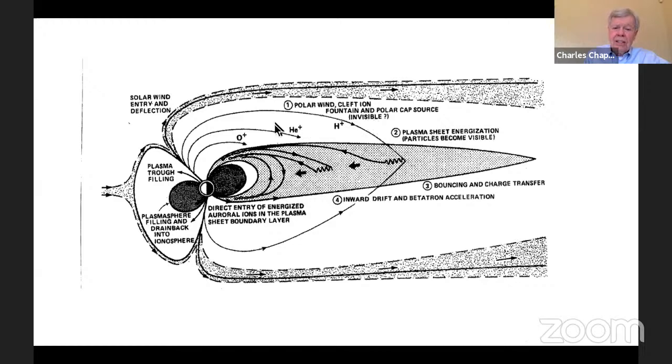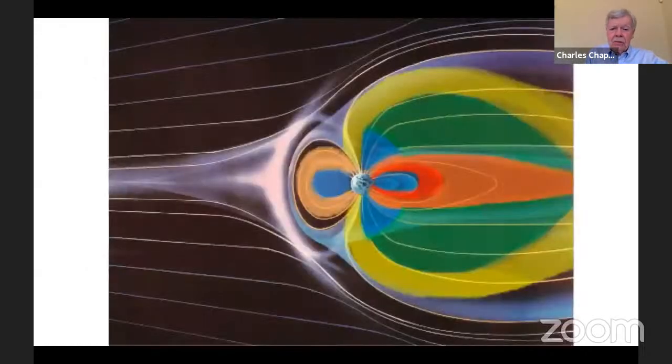We couldn't see it in the lobes. We could see it on the RIMS instrument down low, but still IC, all the spacecraft that were out here measured nothing in the lobes. And so we said it must be invisible in the lobes because of spacecraft potential, but there's enough of it to make the plasma sheet, and there's enough of it to make the ring current. So that got us started thinking about the ionosphere as a source.